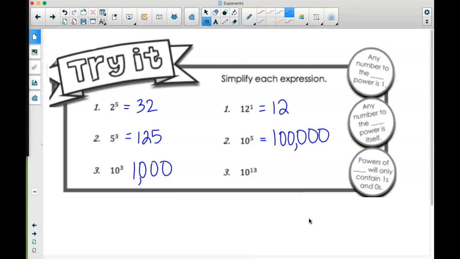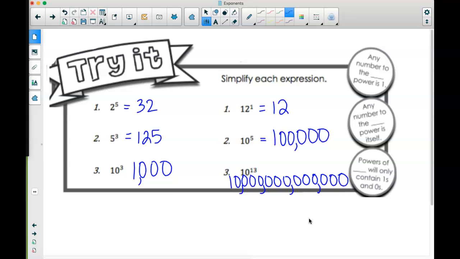Okay, now the last one here, 10 to the 13th power. I don't know that that's going to fit on your calculator. It doesn't. It gives you what's called scientific notation. We'll learn about that next week. But you don't need a calculator to do 10 to the 13th power. It's a 1 with 13 zeros. And then please go back and put your commas in so I can actually read the number. So it's hundreds, thousands, millions, billions, 10 trillion. 10 to the 13th power is 10 trillion.